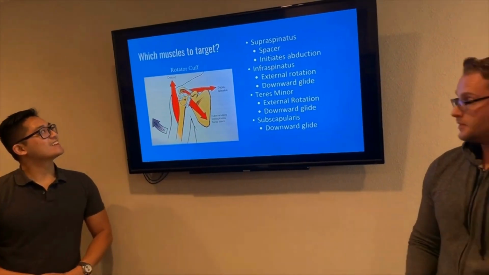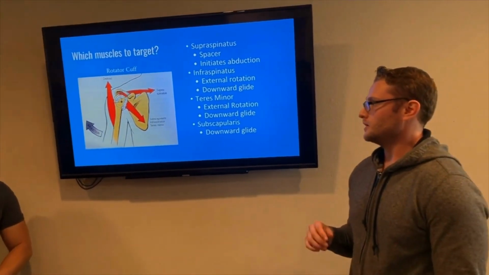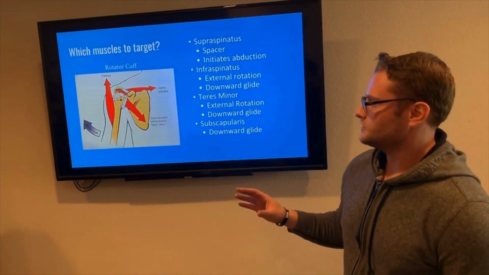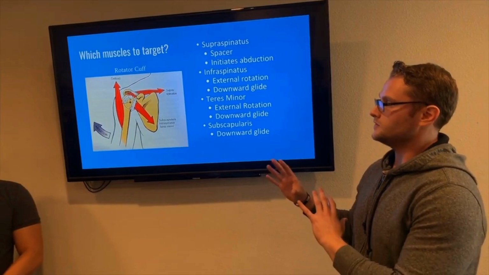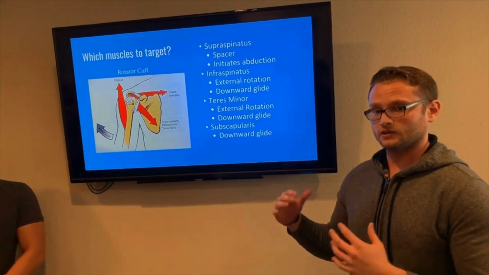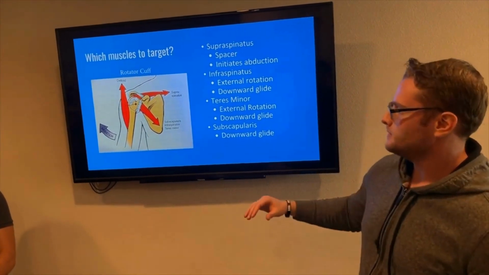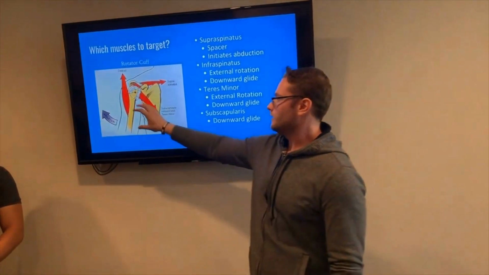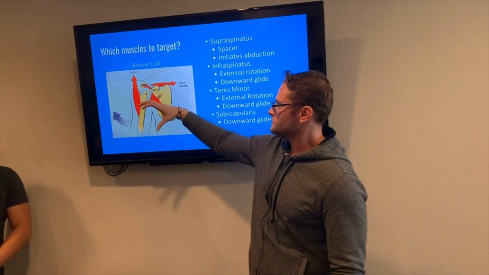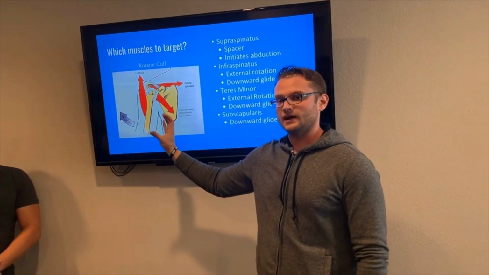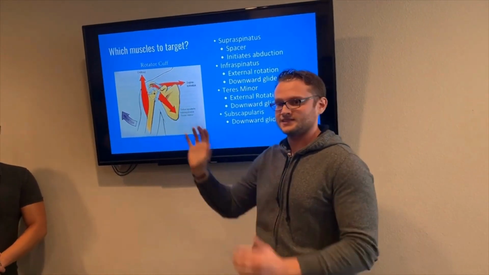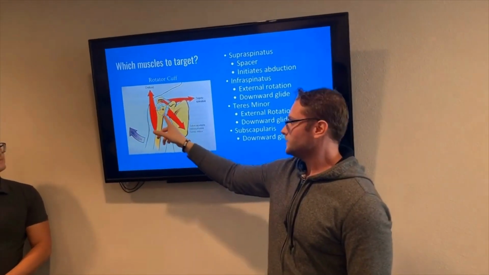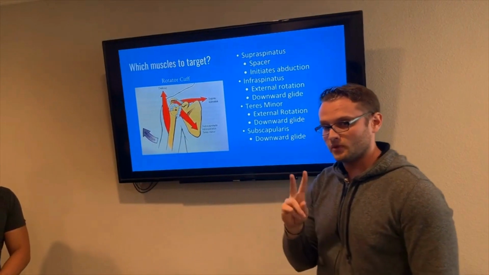So this is a picture that was used in our book when I was in PT school, and I love this picture the most. It's from a kinesiology book. It shows you with the arrows how these rotator cuff muscles work to get the shoulder moving. What happens when you lift your arm up or to the side is that there needs to be a roll, because it's a ball, right? So it needs to roll up as it slides down to clear the space here, right? Because if it keeps rolling, it gets hit right underneath that bone here. So it needs to slide down as well. So there's 2 components to it.